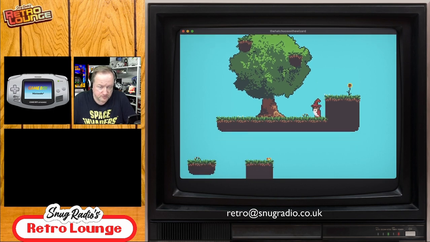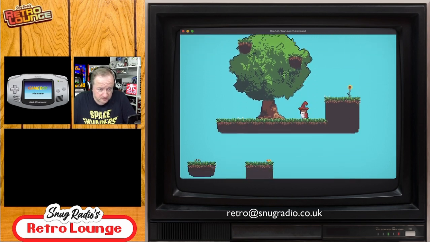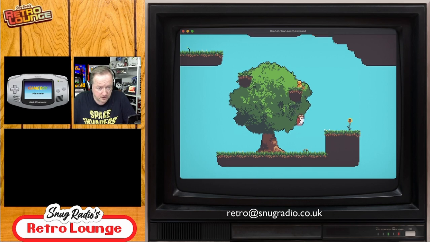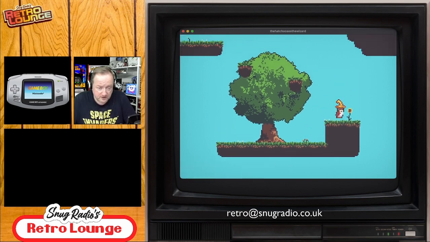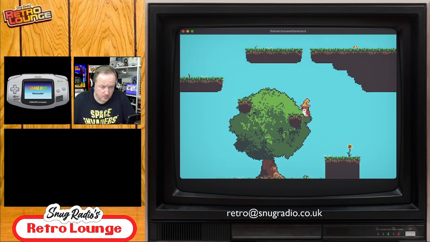Can I... so my only actions are magic hat and jumping. Can I jump a magic hat? Oh, what's going on here? Right. That was weird. Is that some sort of mechanic that I can use? Right, so... nope.